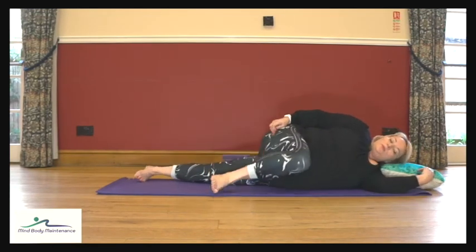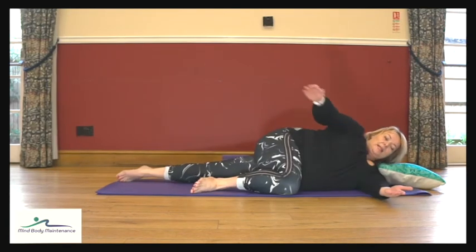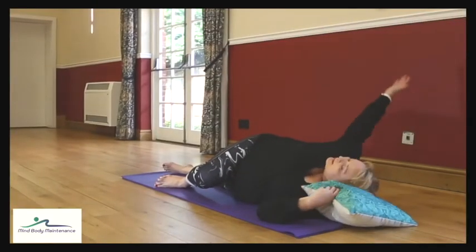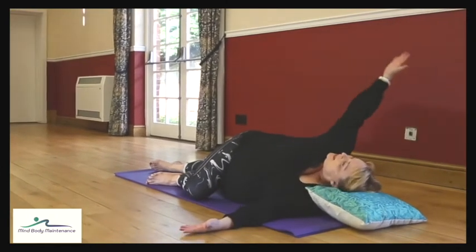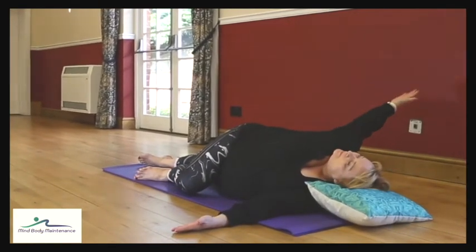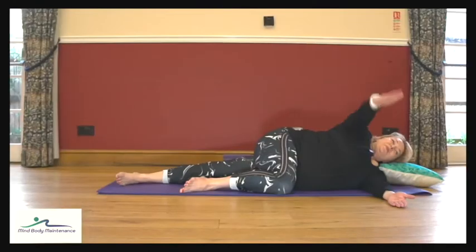And then bring the knee up in front of you. So settling the body. And from there we lift the arm, we turn, and then slowly close. So take it gently, just seeing how far your body wants to go. Mine doesn't want to go very far on this side at all.